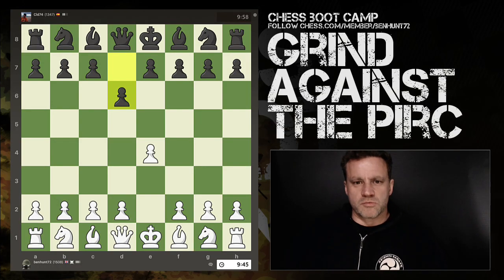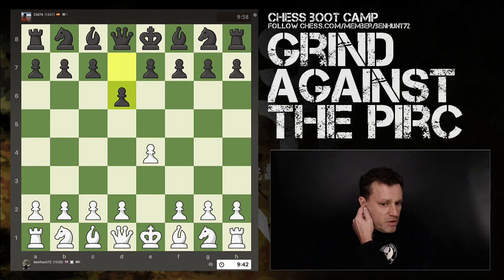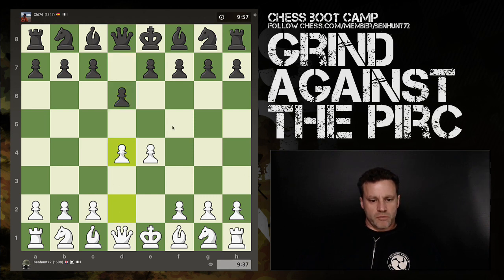Alright, boys and girls, let's do some chess. I've got a 10-minute, is it? Yeah, unrated game against a player rated 1347, and we have the Pirc Defence on the board, so I've been offered the full centre. I'm going to grab the full centre.